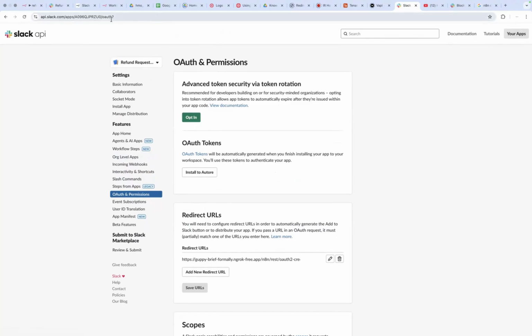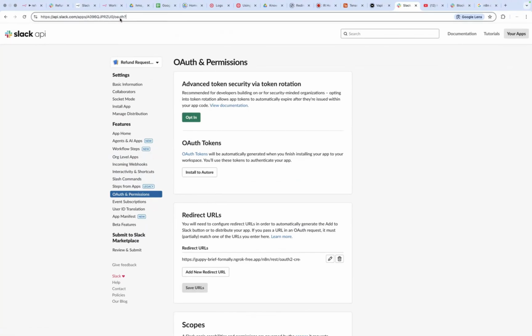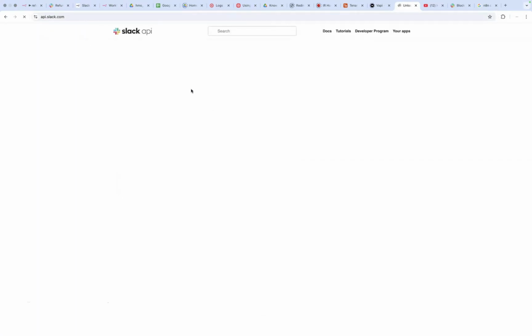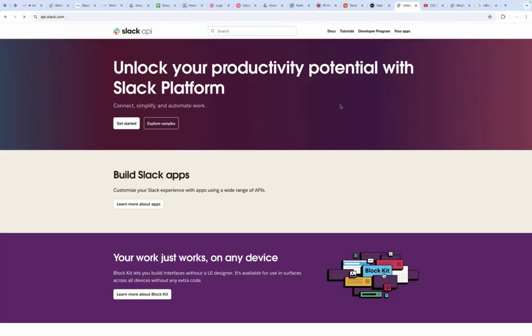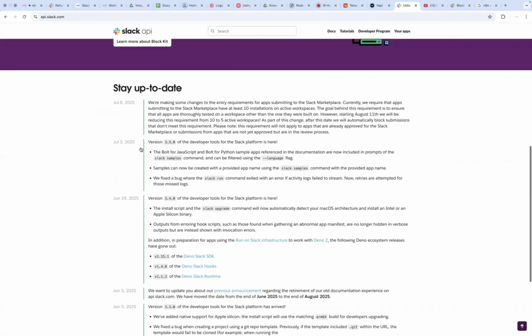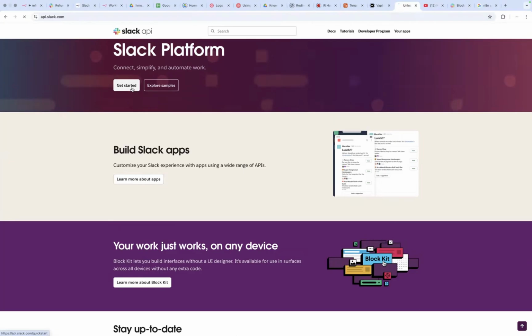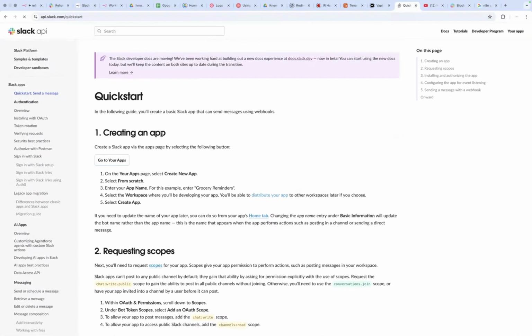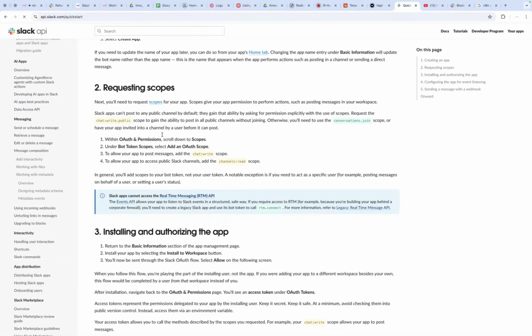Let's go from the beginning so you can see what that looks like. Okay, so am I logged in? My apps. Unlock your productive Slack platform. If I click get started, the whole idea here is to create the app. Let me go in there. This is just showing me the docs.